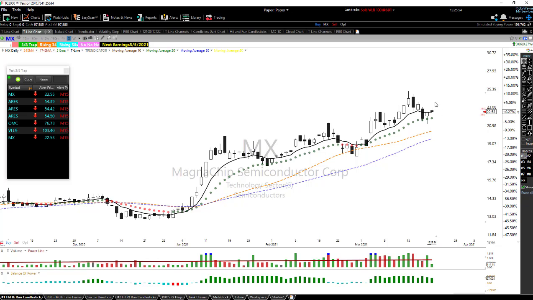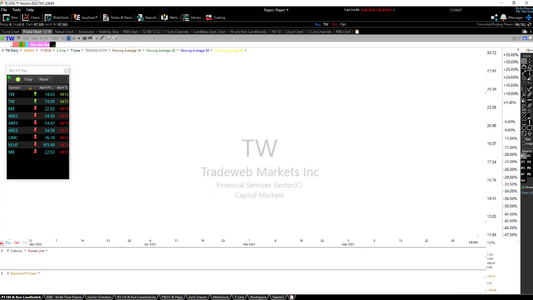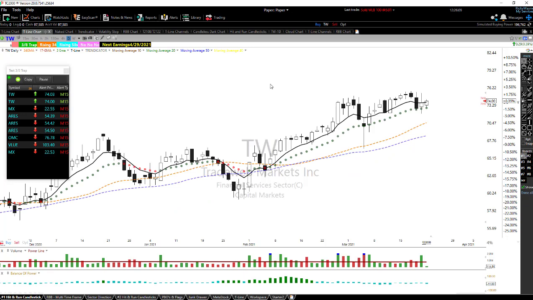That is a 3/8 trap. Now I will check with Ed. Looks like there's something on this one that's not exactly right. Should be a white bar. I just saw TW show up, so I'm going to type in TW. There we go. 3/8 trap. We've got our moving averages trending here. Okay.